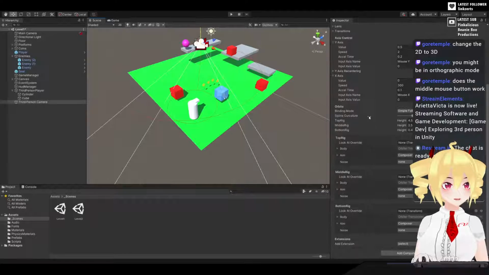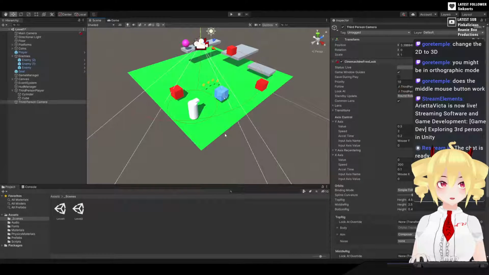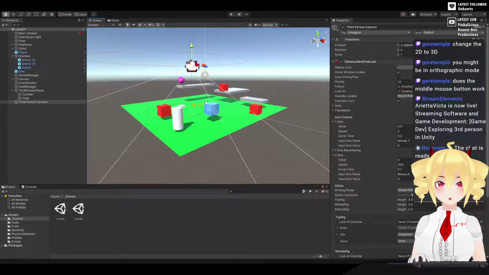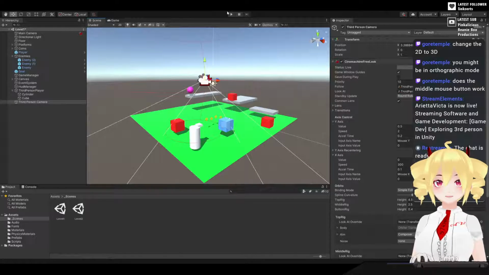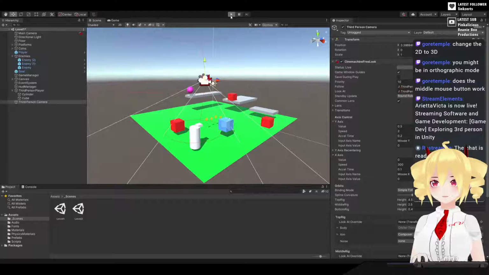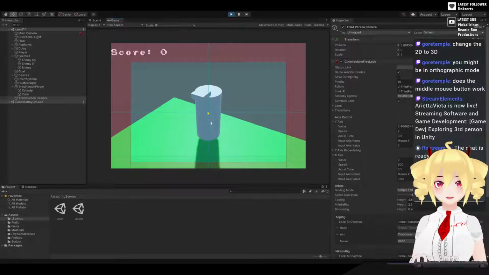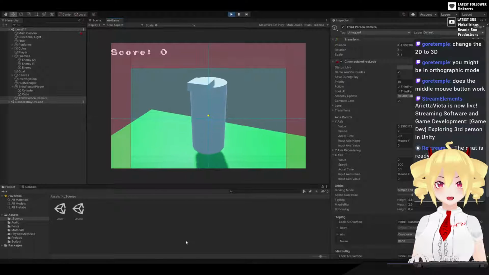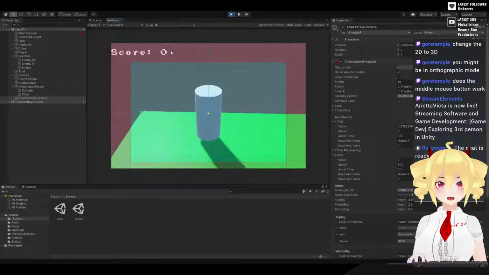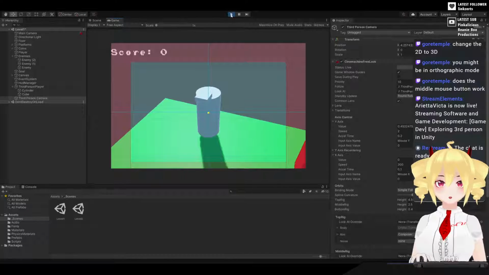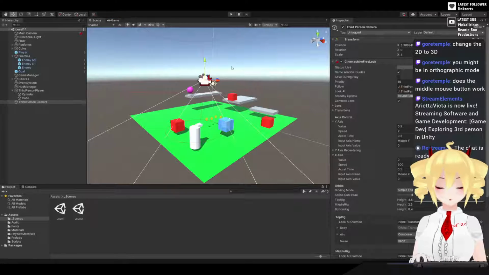What else do we want to do? Sure, a lot of options. Let's see, does that actually, okay, nice. So we move the mouse around, and it does move our view around. So that's cool.